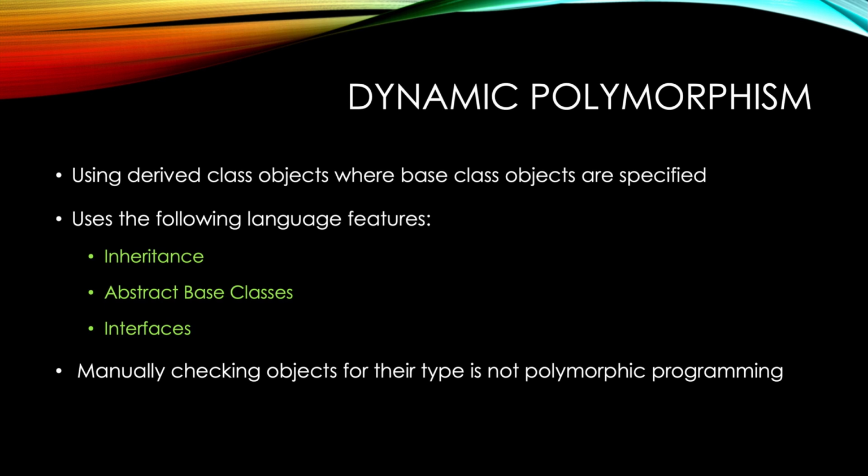Abstract base classes are used where you only want to specify an interface or a partial implementation. Interfaces are used when you want to specify only, in other words, there is no implementation and you just want to specify the interface to an object. Now, the difference between a class and an interface in C#, at least the most important one, is a derived class can only extend one class, but it can implement as many interfaces as it sees fit.